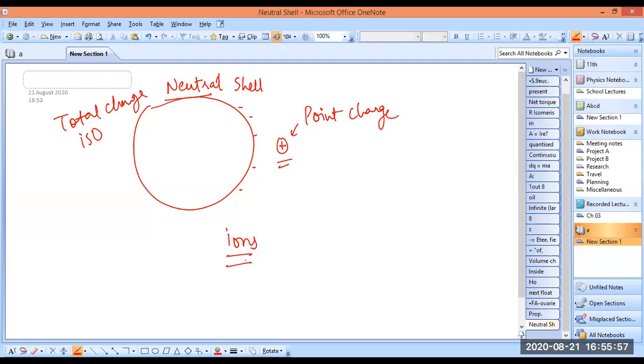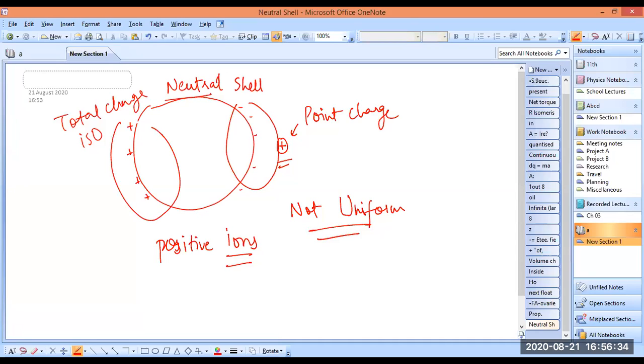If an electron leaves an atom, I think you know that it will make an ion. Those ions are positive ions, and those positive ions are actually going to be repelled. So ultimately, when there is equilibrium, these positive charges will settle on the outer surface on this side. So this is not uniform, because there is negative charge on the left side but positive charge on the right side, so it cannot be uniform.